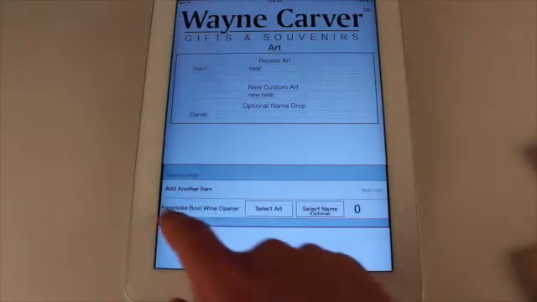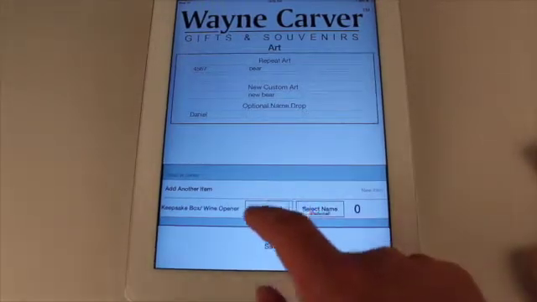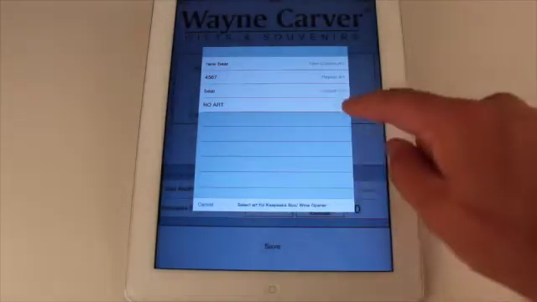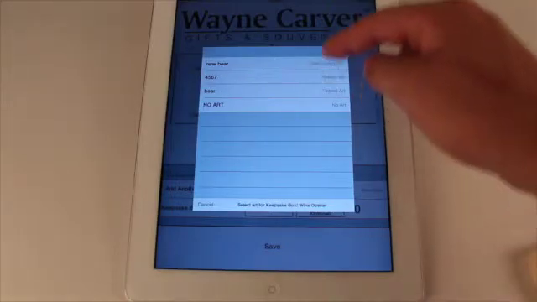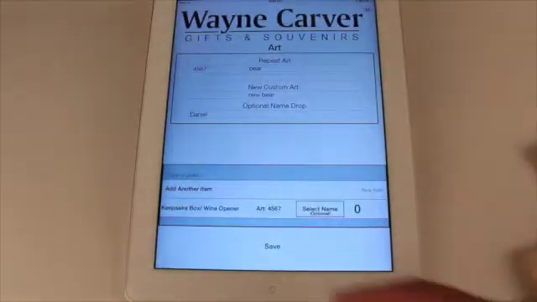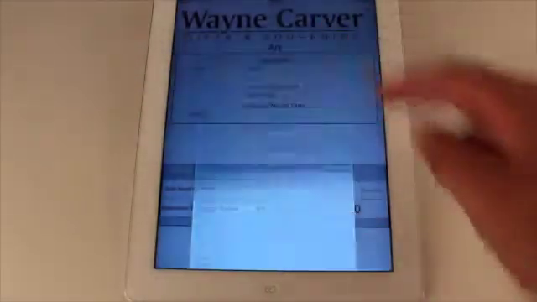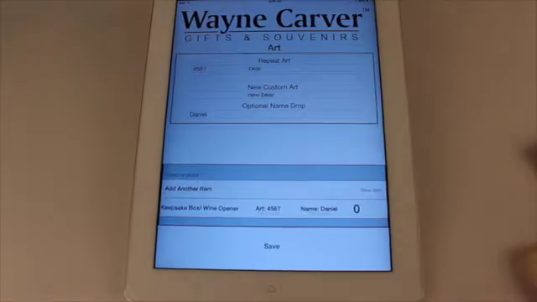You can see that here we have the item and there are two options, two buttons, select art and select name. Select art. Now you can pick no art or select one of the arts that you have entered. Simply click that and it will appear here, and then you can select a name if you want to.